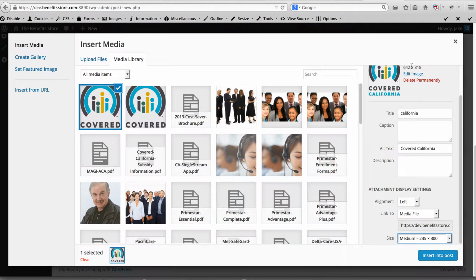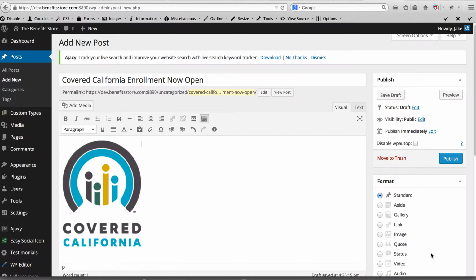But again, if your image is really large and then you're cutting it down to this size, it's still loading this giant image, but it's shrinking it to this size. So if you know you want it this size, maybe go ahead and shrink it down in your image editor to something close to that anyway. Maybe a little bit larger than that, or exactly that if you can. Insert it into the post.